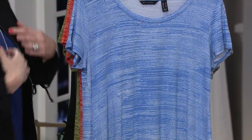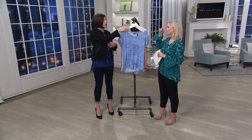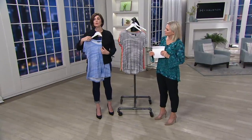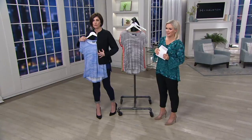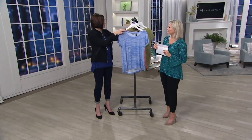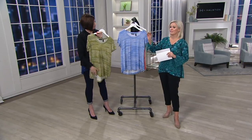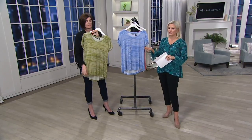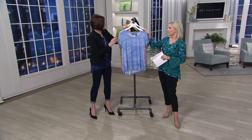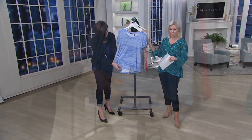I think this would look pretty under this jacket. I would totally put this beautiful bomber with this underneath it. I think that cactus one would look great with this green. If you love the green, it is very limited — we really only have it in a couple of colors. So take a look at QVC.com, punch in your size, and see what we have in your color.